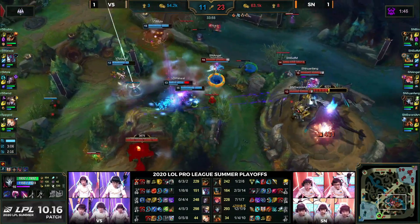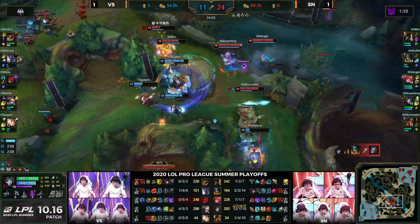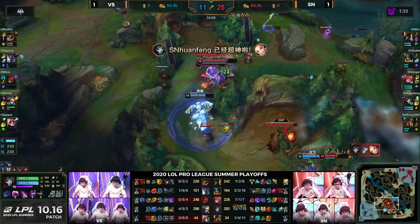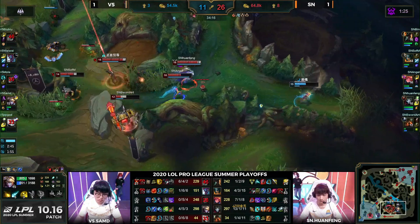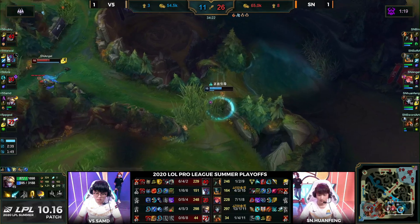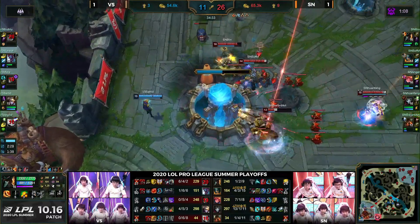Huanfeng backs away, drops Elixir of Kos, and they start the dragon. V5 just don't do any damage — double mountain, Suning are just too big for V5 to deal with. Huanfeng is fully stacked at this point. TP forced as Suning back away from dragon — they go for Mole instead. Weiwei the next target — tries to escape. PB God as well — low — but Huanfeng goes forward to get the kill. Another for Sofm. This is just easy pickings at this point.